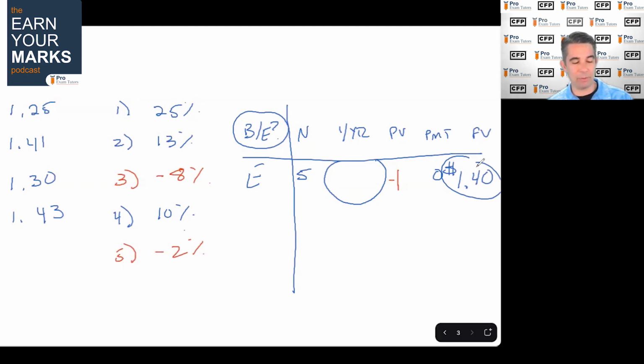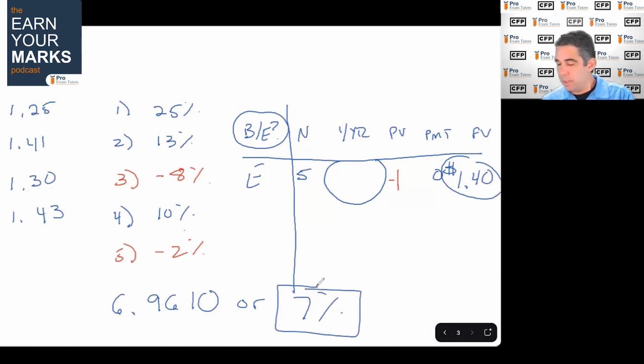What's our average annual return? Okay, that was off by a little bit. It comes out to be 6.96%. Let's just round it up to 7%. Okay, so if you're struggling with, let's just put 6.9610, or call it 7%. It's a little bit easier that way. Okay, so if the mystery here was how do we calculate our compounded annual growth rate, hopefully that solved that particular mystery.